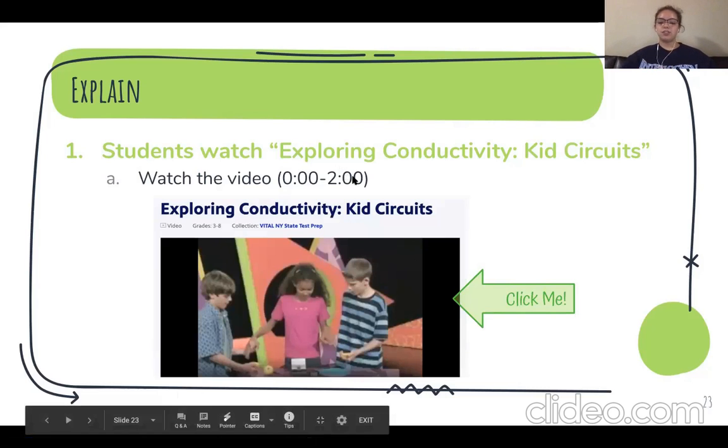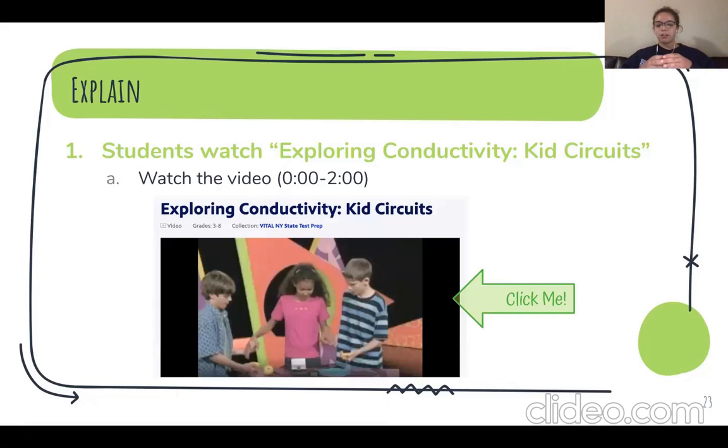In this video, basically, these students are trying to power this clock. They have a simple circuit powering the clock with a lemon, I believe, and then they are adding themselves into the circuit by holding each of the sides of the little wires and then holding hands and seeing if electricity flows through them.